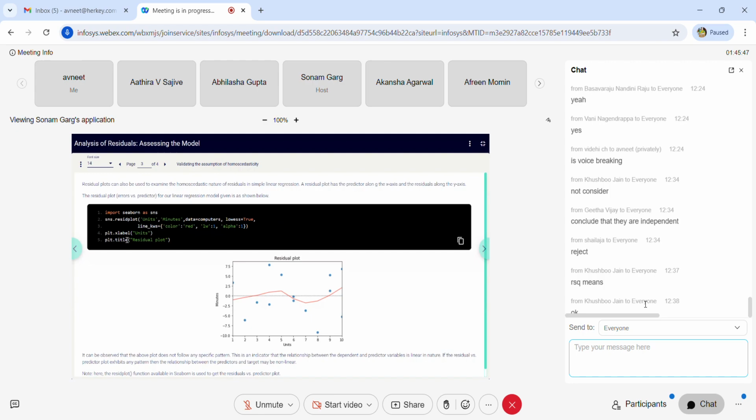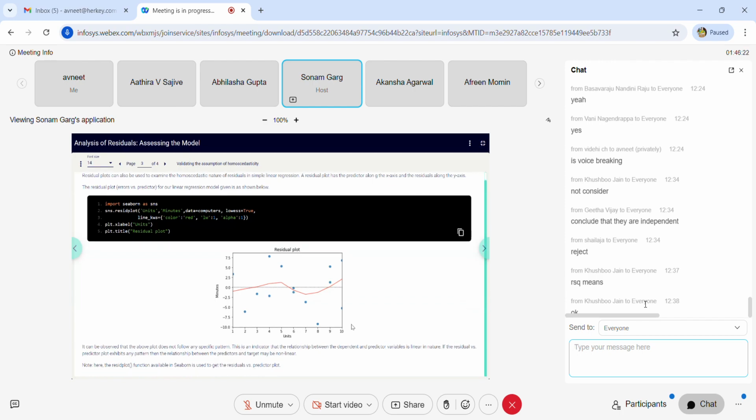Another plot, a different way to do this. There we were using regression plot. This time we are using direct residue plot. Earlier, using regression plot, we were computing the residues first and then plotting. When you use residue plot, you don't have to do that. Just give x and y and the data set where it is coming from, and it will do all the finding of residues and plot this residue plot. So here also, using this plot, we can confirm that the data is homoscedastic because it is not showing any pattern.